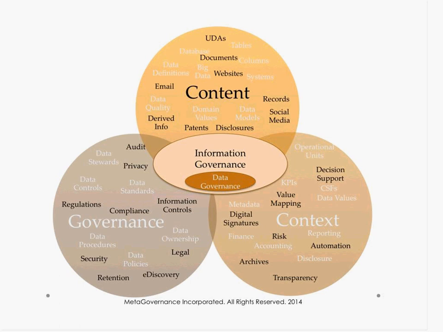The world now of finance, accounting, and disclosure, because now we're looking at decision support, we're looking at the need for digital signatures, we're looking at the whole risk factor here, the capability of automation without losing control or integrity. Now, transparency of information, right? So the context, this information could be reports, it could be websites, it could be anything that's coming out of raw data assets or external sources.